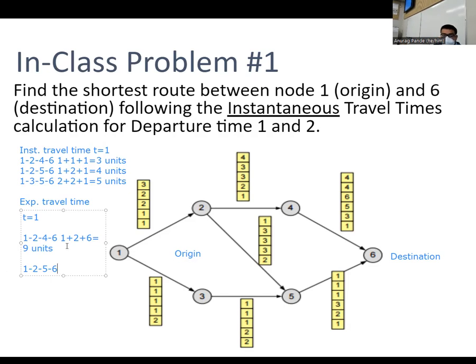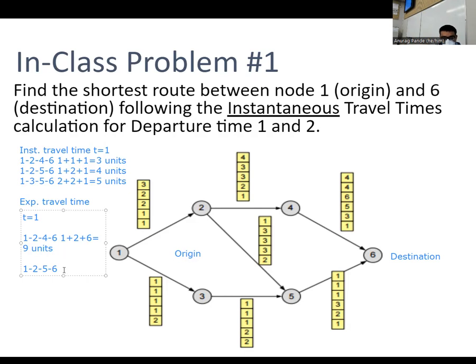And by the way, you don't have to add up these 3 numbers either. If you can keep track of it, you start at T equal to 1, you get here at T equal to 2. You take 2 minutes on this line, you get here at T equal to 4. Then you take 6 minutes on here, you get here at T equal to 10. Then you can do 10 minus 1. The end time minus the start time should give you the same answer.